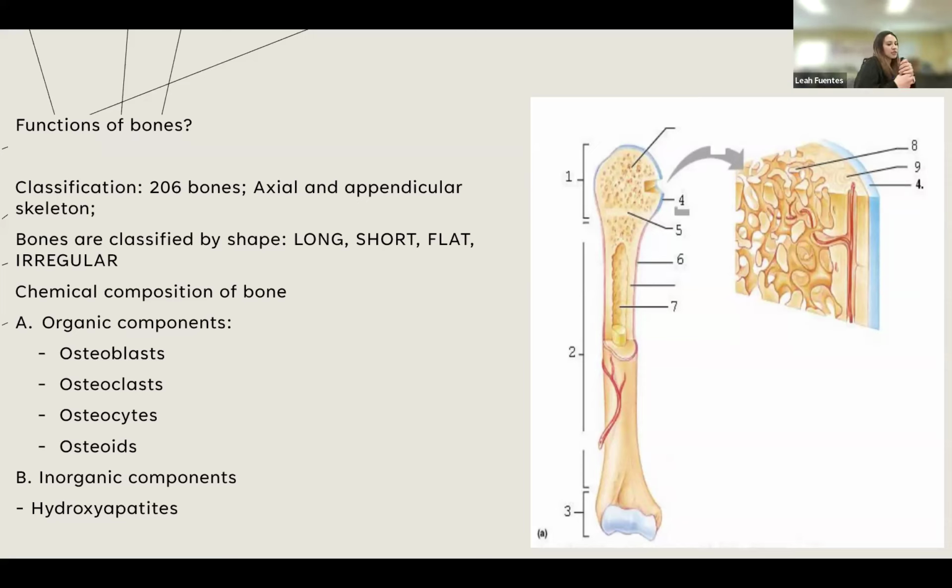And then again, a lot of the bone stuff is lab, so we're going to do as much lecture stuff as we can. 206 bones. This is comprised of axial and appendicular. We divide it into two different sections. The axial skeleton is bones of your skull, vertebral column, and rib cage. So those of us in the lab, skull up here, vertebral column in the back, which is your spine, and then your rib cage here. And then our appendicular skeleton is bones of the upper and lower limbs, and your shoulder and hip girdles.